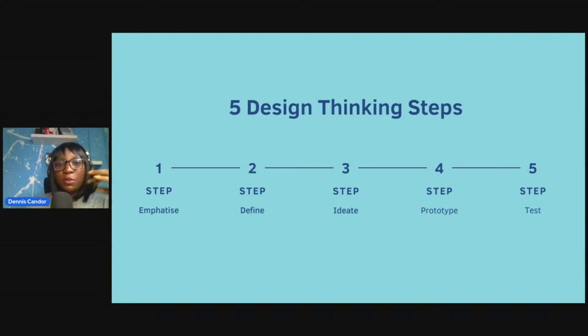So one thing I want to point out in all of these steps is that the design thinking process is a loop. It's not something linear. It's not something where you just go through stage one, stage two, to stage five. You also have to get feedback and then iterate on it on the go. So it's a loop until you get the best solution.